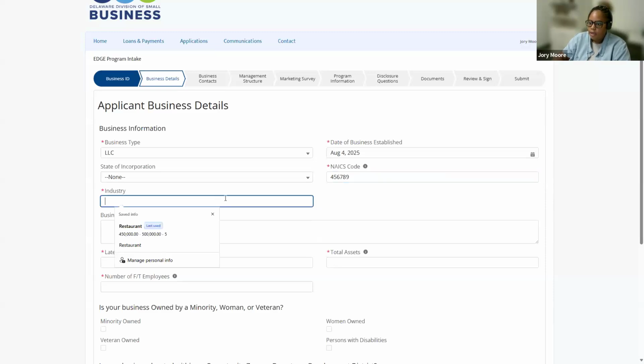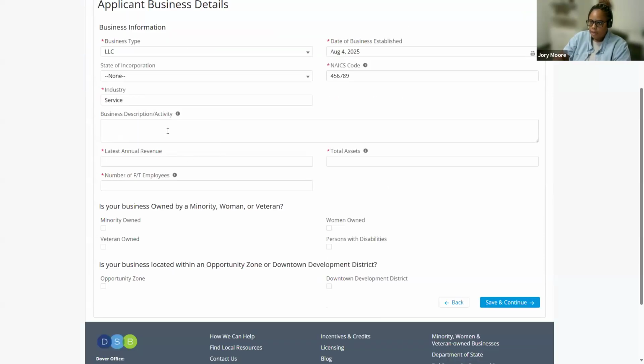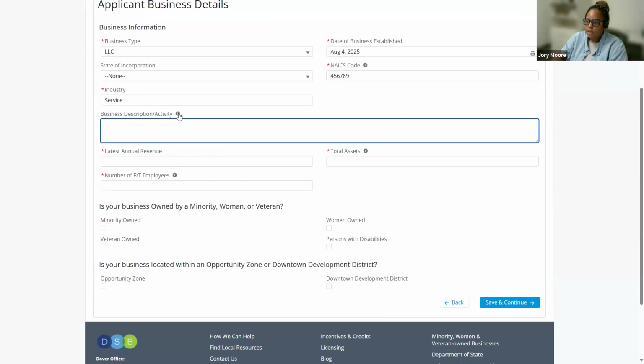Okay. And let's say mine is the service industry. And if you wanted to explain kind of what your business is, now remember, there are these little information buttons throughout the application. So if you're not exactly sure what to put in these boxes, remember you can hover right over those eyes and it'll tell you exactly what you're supposed to put in these boxes. So you're describing, in 300 words or less, what your business does and why you are submitting this application. This information could be helpful for your application. Please don't drop your proposal template in here. Make sure this is just a brief description if you need to give any additional details.